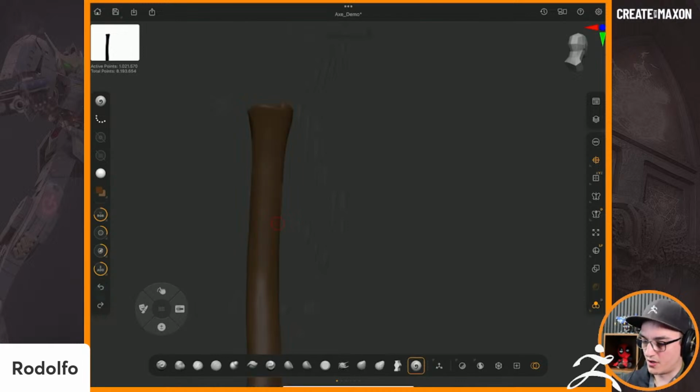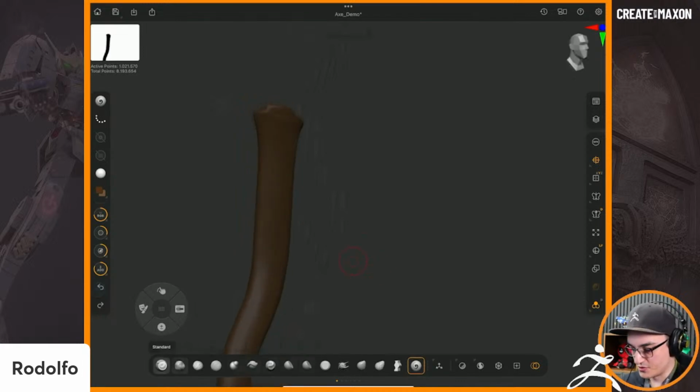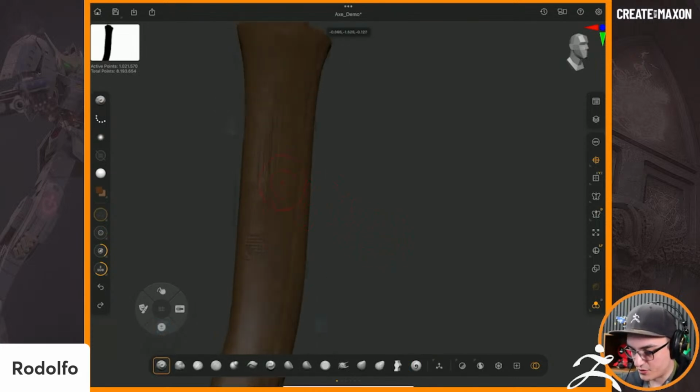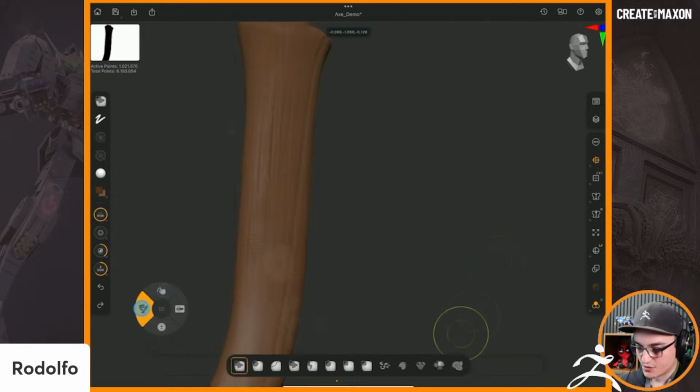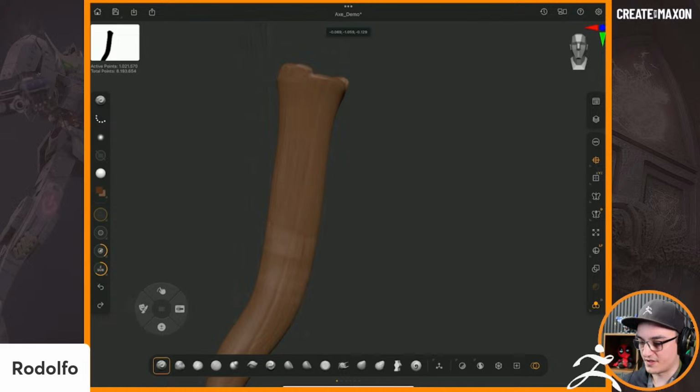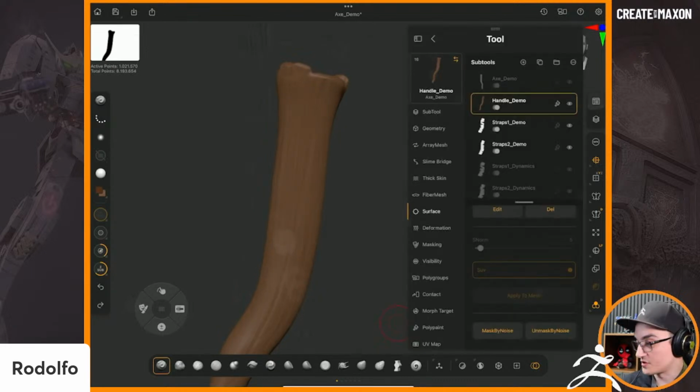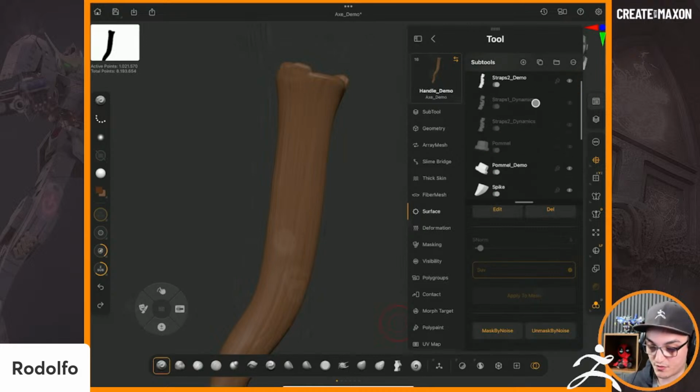You can also obviously just go over here, even with the mask applied. You can use your standard brush and just start bumping a few areas here and there. Maybe you don't want the entire thing to be completely displaced. So just do that. And now you have a little bit of a section there that's kind of pushing forward. So yeah, surface noise is a big thing, especially if you're doing damage, any sort of damage. So let's go through that as well.